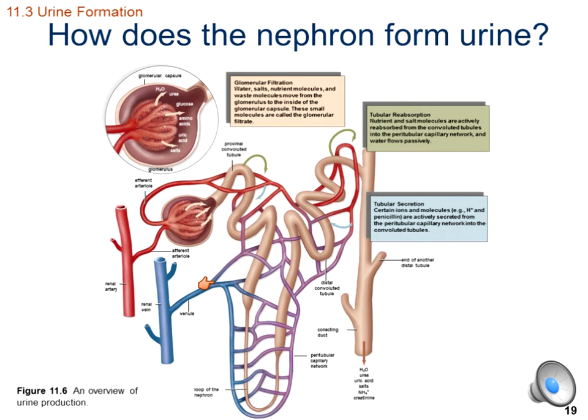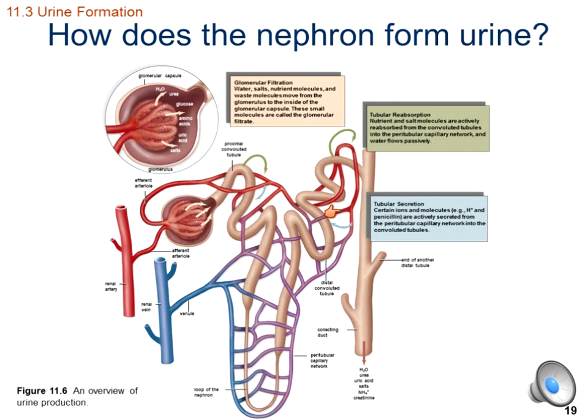So tubular reabsorption for things like nutrients and salt molecules are going to be brought back into circulation through the convoluted tubules and put into those peritubular capillaries, and then the water is just going to passively flow through there. From this descending loop, water goes out and goes into those peritubular capillaries. From the ascending loop, you have sodium and chloride that will go out, which is what drives the water out of this side.